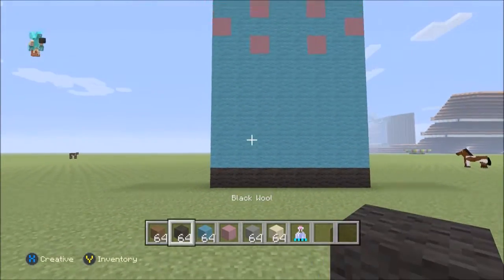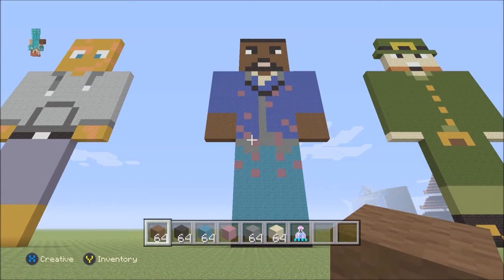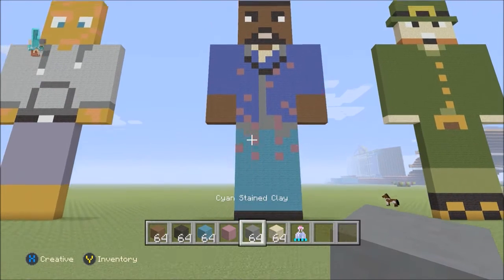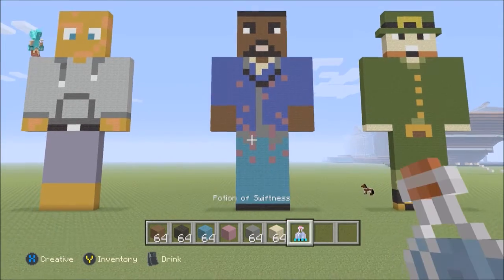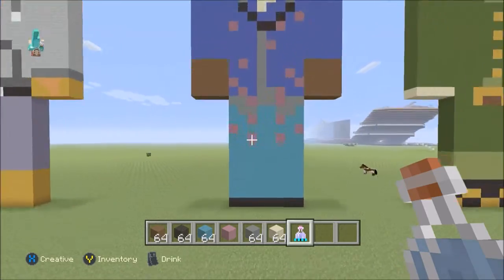This is the day for this tutorial. You're going to be needing brown wool, black wool, cyan wool, magenta stained clay, cyan stained clay, and sandstone. And I'm just going to be using a swiftness potion to make me go a bit faster, so you can if you want. So I'm going to get on with this tutorial now.